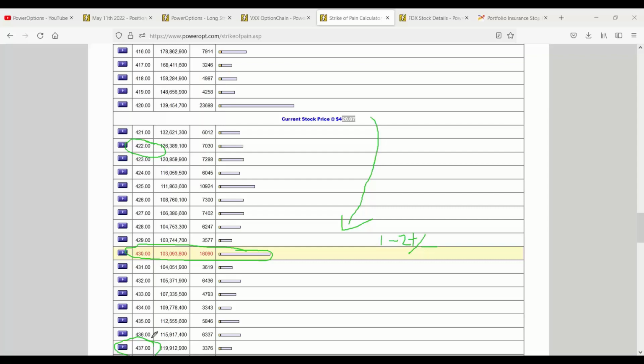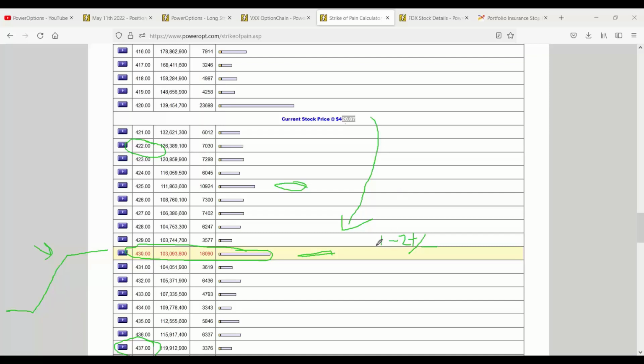We started to get the sentiment that investors were sometimes trying to use the strike of pain tool to say, hey, 10 days out in time, even though SPY is at 420, the strike of pain here is at 430. Let me do a really cheap bull call debit spread by selling the 430 and buying a 425. I probably have a 1-to-1 risk-reward ratio because I'm deep out of the money. It might be even less.